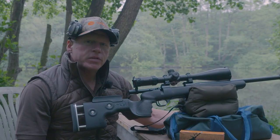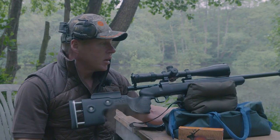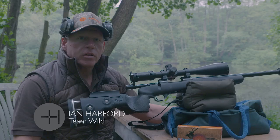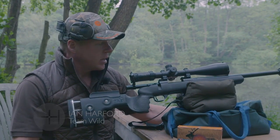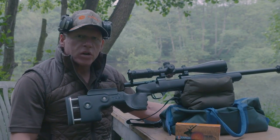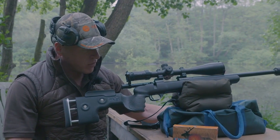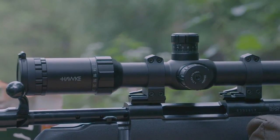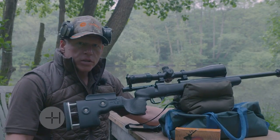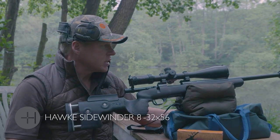This is a Hawke 1500 in 308, which is probably the most versatile of calibers for use on British deer species. It's sitting in this rather resplendent GRS Berserk stock, which is one of my favourite stocks. Now, on top of that, I have this rather impressive looking Hawke Sidewinder 8-32x56.